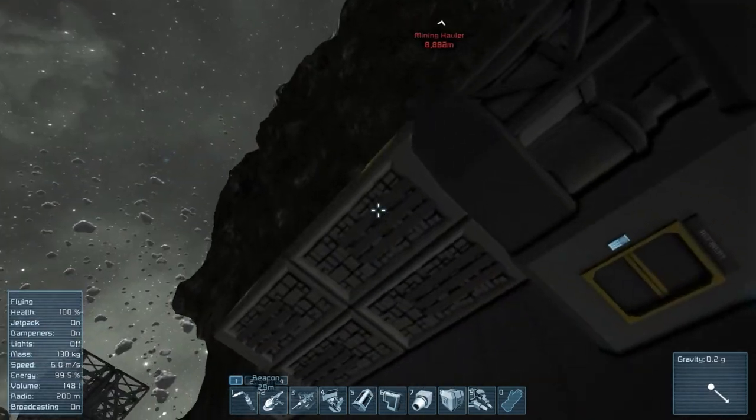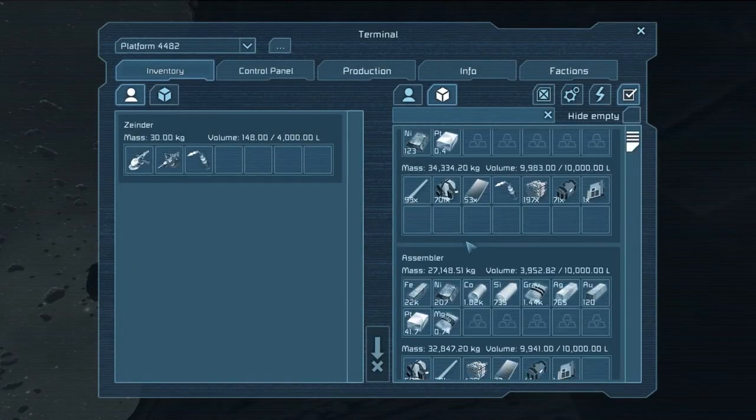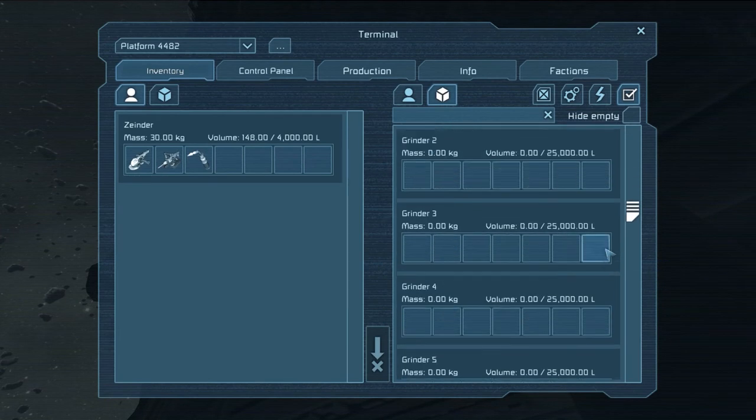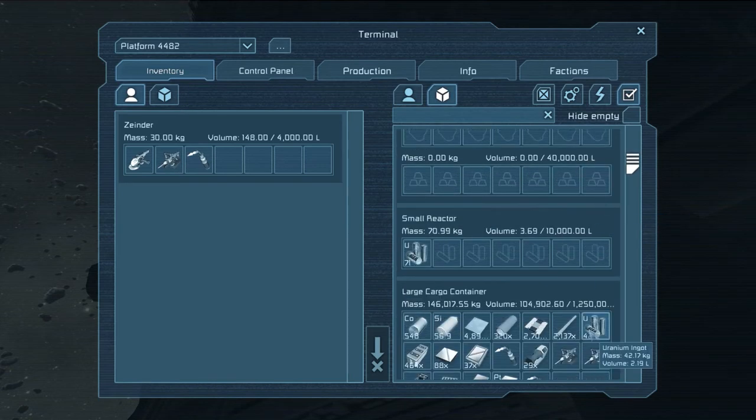So, let's have a little look-see in here. This assembler is full. This assembler is full. This assembler is full. And this assembler is full. And then the cargo container is filled with thousands of crap. Look at this. 464 power cells, 120 radio communications equipment. Oh, there's uranium in here.